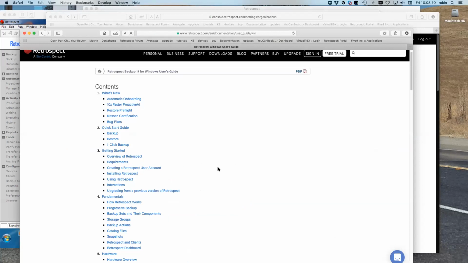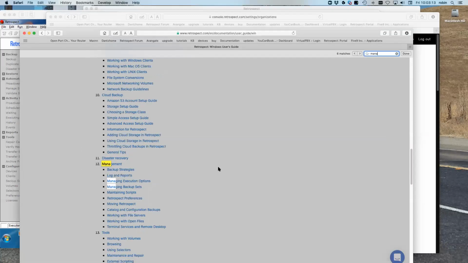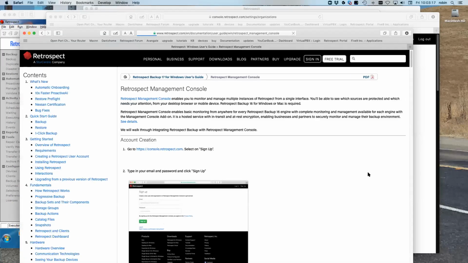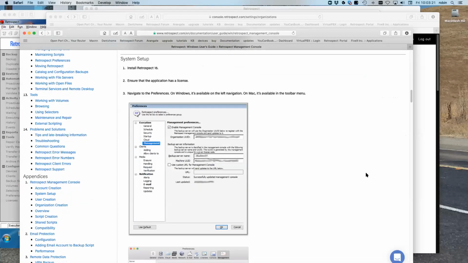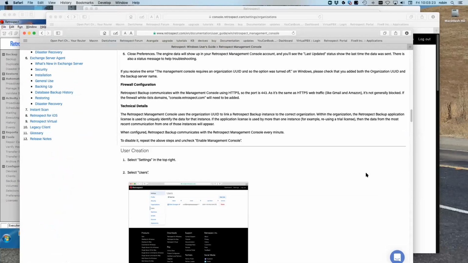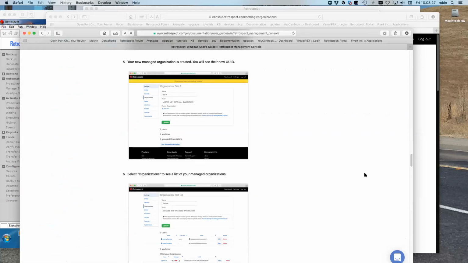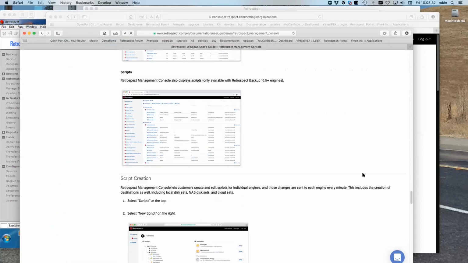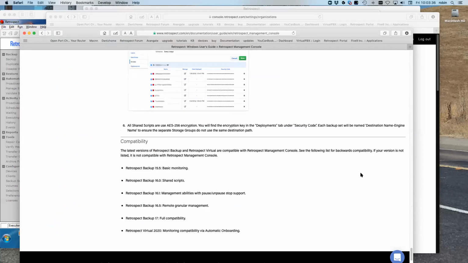There's a section in the user's guide on the Retrospect management console, where you can learn about onboarding and configuring the management console. These things will apply to the Solo product in terms of integrating the scripting and pushing out scripts to a Solo installation and that sort of thing.